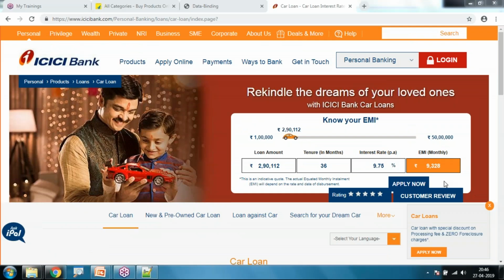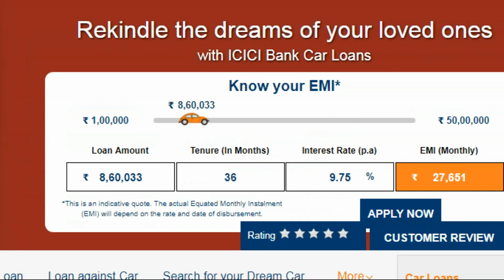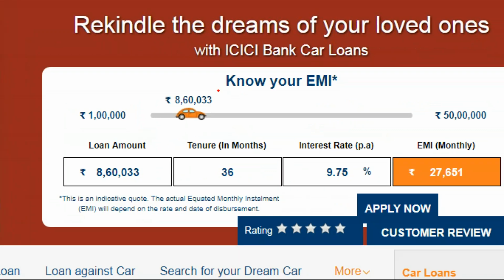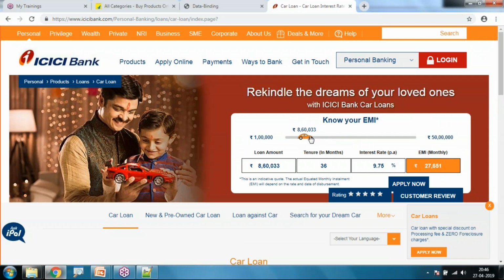For example, see here, I'm changing the input field. I hope it is visible to all of you. 8 lakhs, EMI is 27,000. Now I have taken 8,60,000, and automatically the monthly EMI is 27,651. Now I'll make it 10 lakhs.